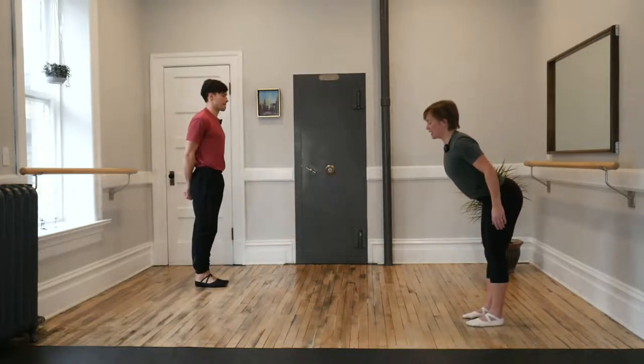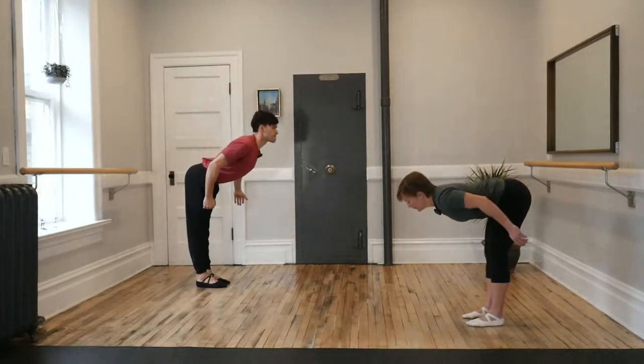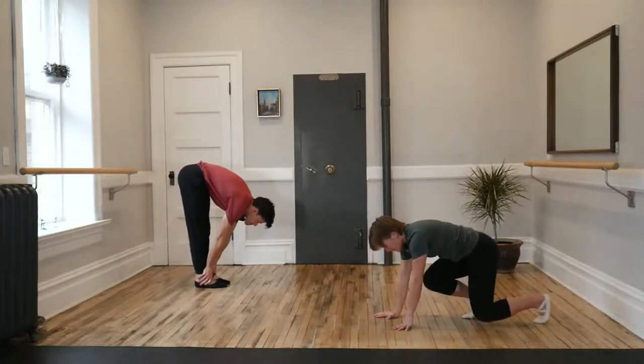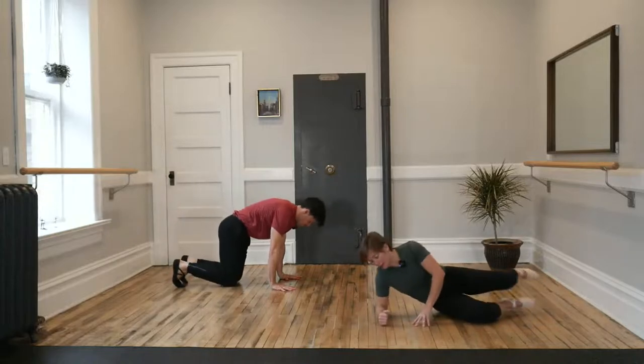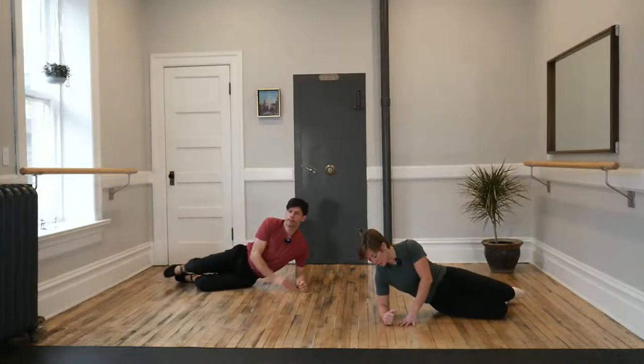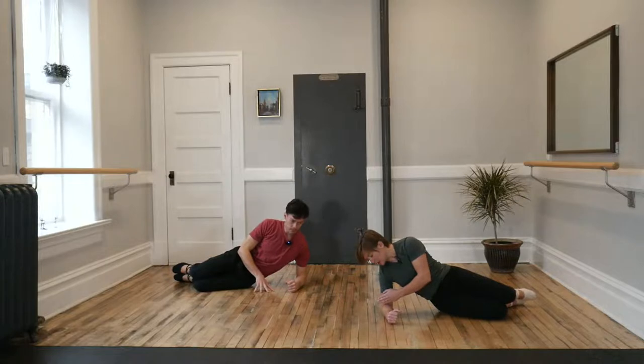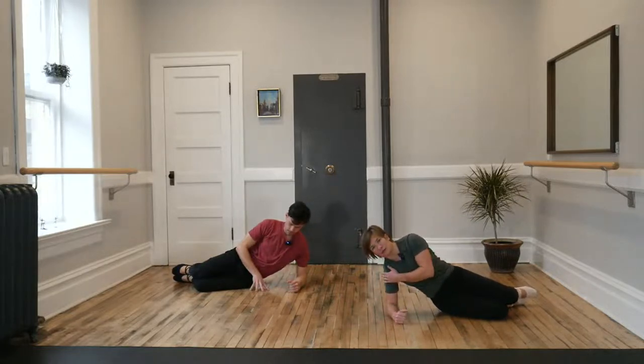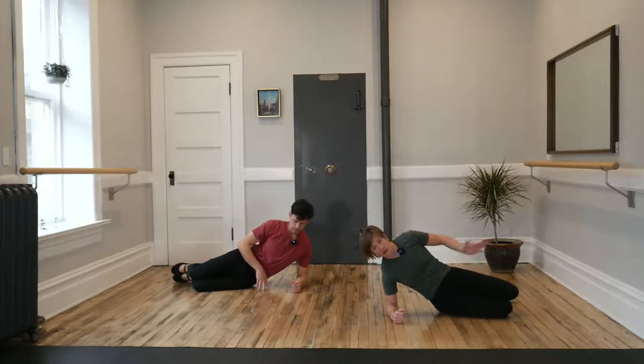Okay. Let's do. Extend our spine. Nice long spine forward. And then we'll end up in our fold. We'll walk ourselves out. Bring the knees down. Bring the body down. End up on your sideline. In your sideline position, biggest thing is make sure this elbow is nice and underneath the shoulder towards the hip. Sometimes I even like to pull it under a bit more. Shoulders packed, hips are forward, knees are stacked.